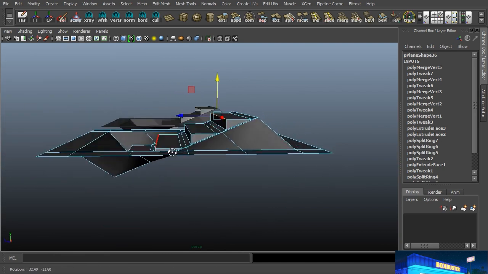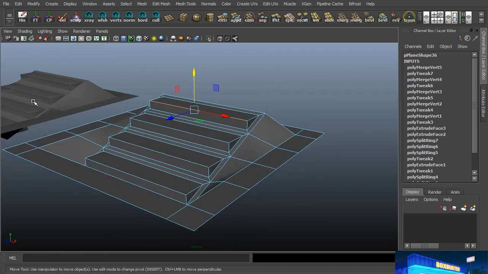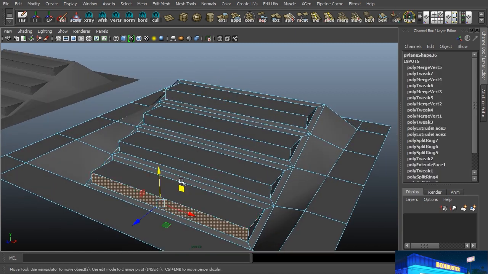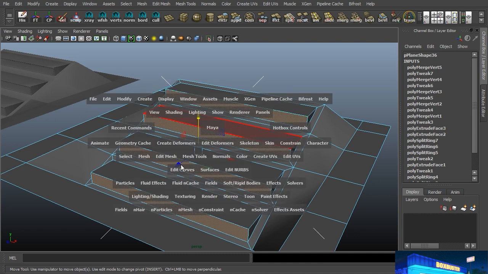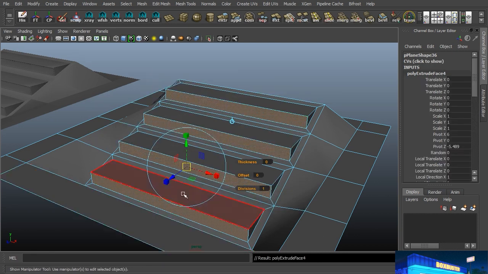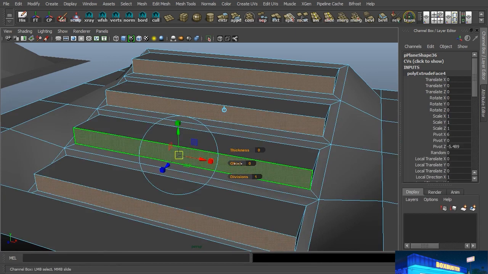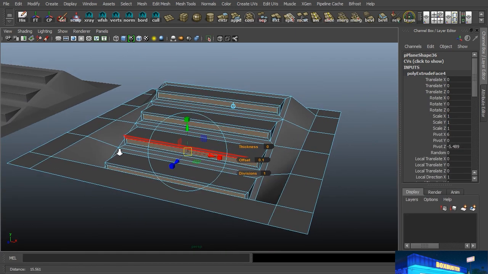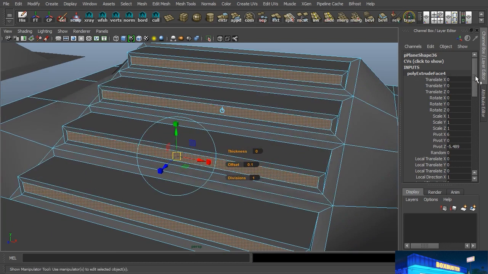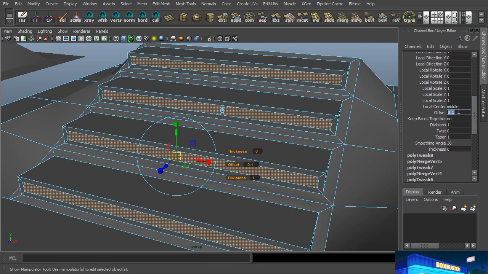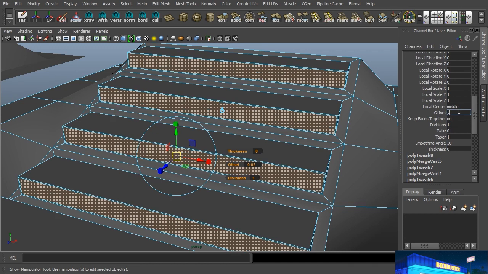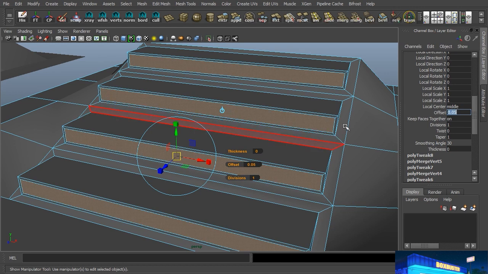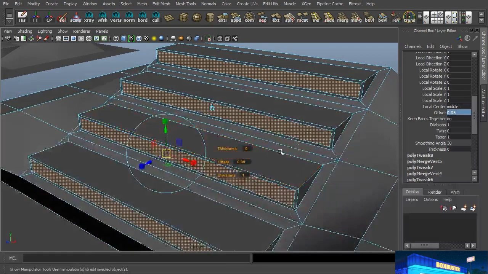All right, so now we have our little wedge shapes in there. They go back in, so we need to create those. We'll grab all of these front faces, and we'll go to Edit Mesh. We'll do another extrude, and we'll change our offset on that. 0.1 looks a little bit too big, so we want to make that a little bit smaller, so we'll go to our extrude node, and maybe we'll do 0.02, maybe 0.04. That looks pretty good. Maybe 0.05. That'll give us a little bit of room to put a bevel on there as well.